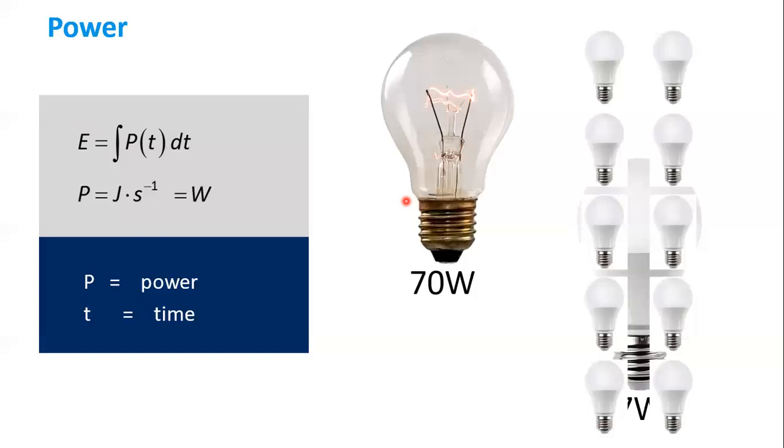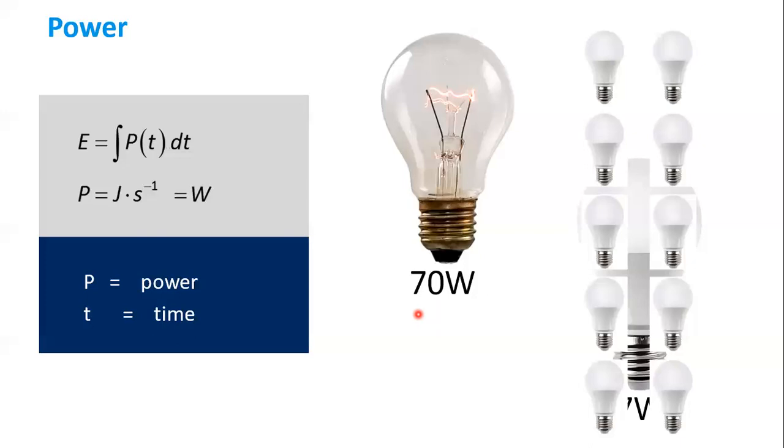There is still a needed question or a needed information. How much time will I use this lamp per day or per month or whatever? So if I told you, okay, I will turn this lamp on for 10 hours per day, then you will tell me, okay, the energy consumed per day will be this 70 watts multiplied by 10, resulting what's called 700 watt hour per day, or 0.7 kilowatt hour per day.